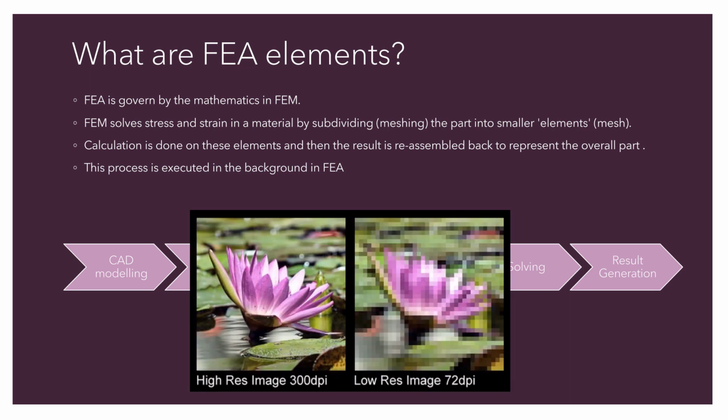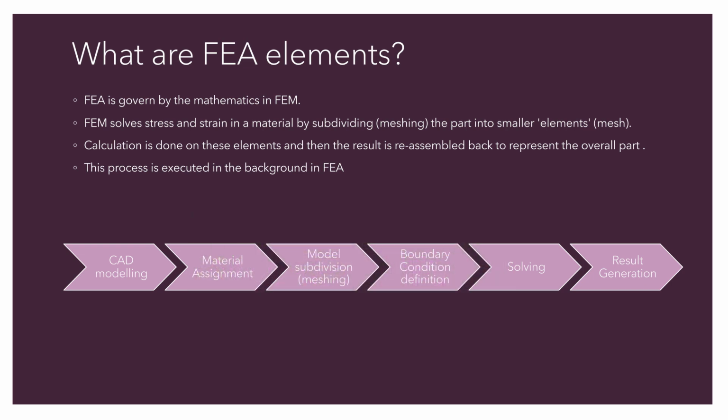This is similar to the concept of digital images, where the image is constructed of millions of small pixels. You can say that the pixels in the image are the elements of the image. Hence, the lower the resolution, the blockier the image will look. Calculation is done on these elements and then the results are reassembled back to represent the overall part.